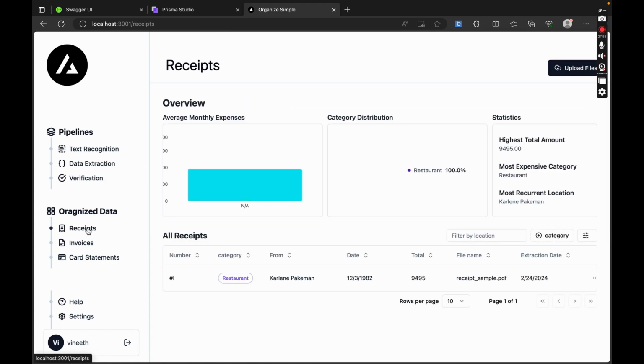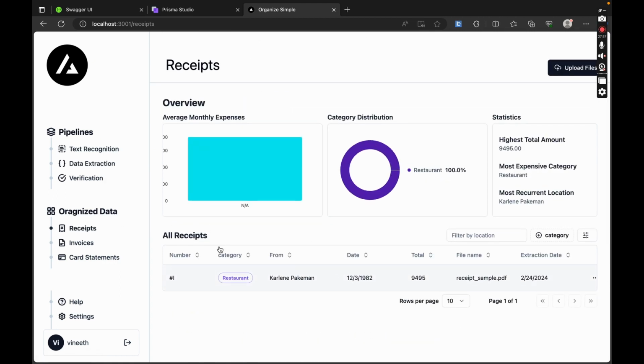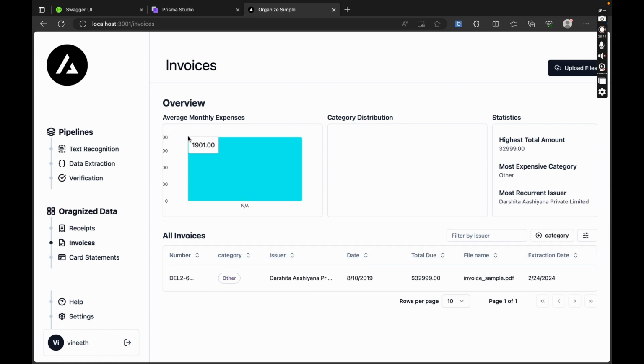Okay, so you can see here we have all the data for each of the things. So receipts, I'm in receipts. Let's wait for it to navigate to invoices. Okay, so this is invoices. Now let's go to the settings page.